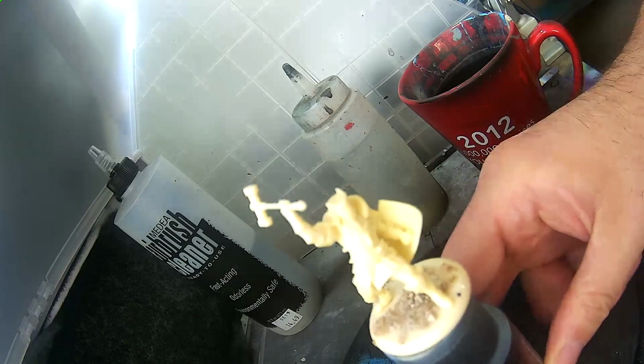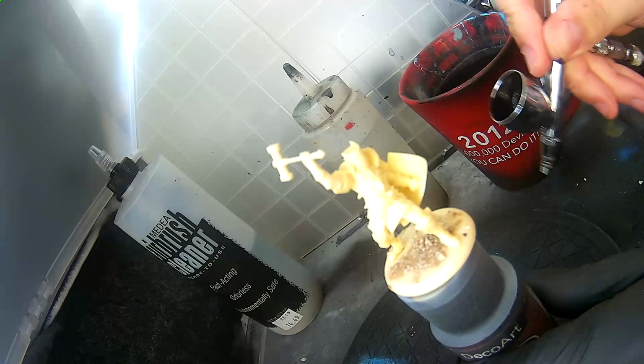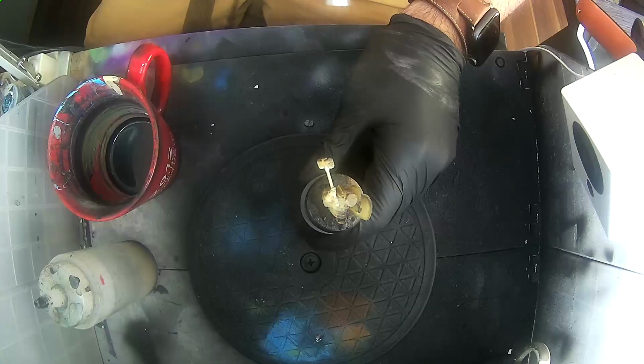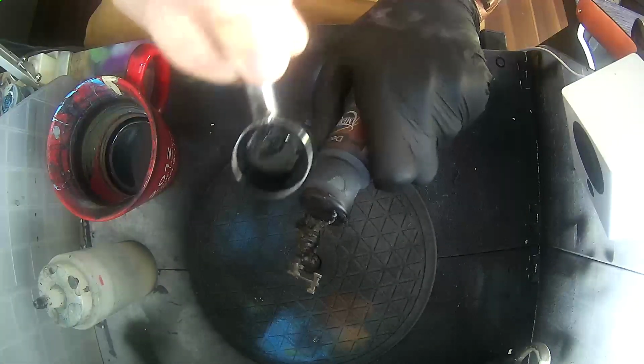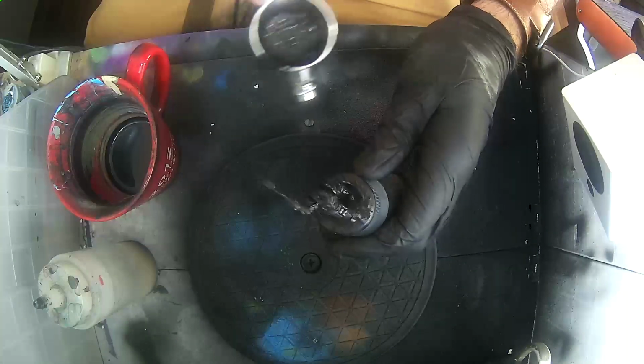After the glue for the sand has dried, the first step is to prime the miniature. In this case, since I'm going with a mostly metallic theme, I decided to use Vallejo's black surface primer. I'm just going to load some up in the airbrush, and then just prime the miniature all in black. Just making sure that I get a nice even coat all over, not too thick, and make sure that I don't miss any spots like underneath the miniature.